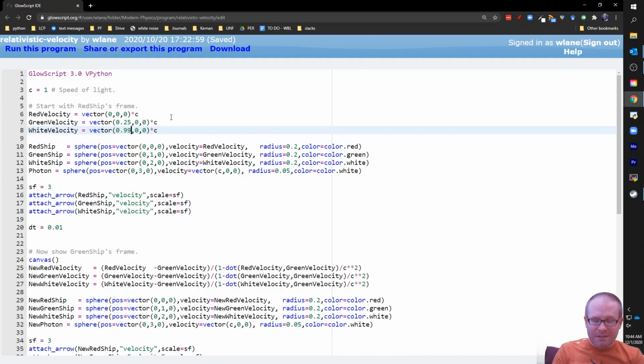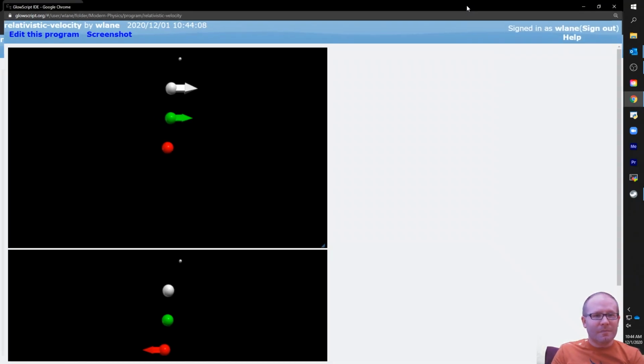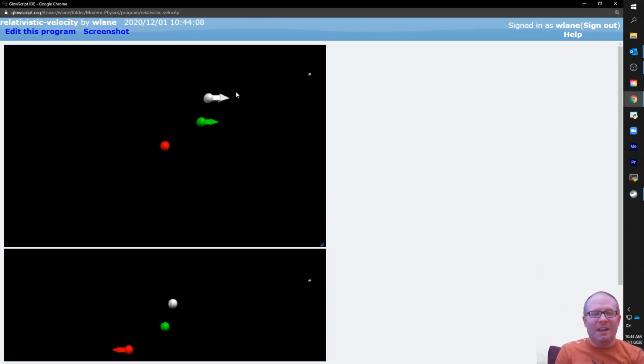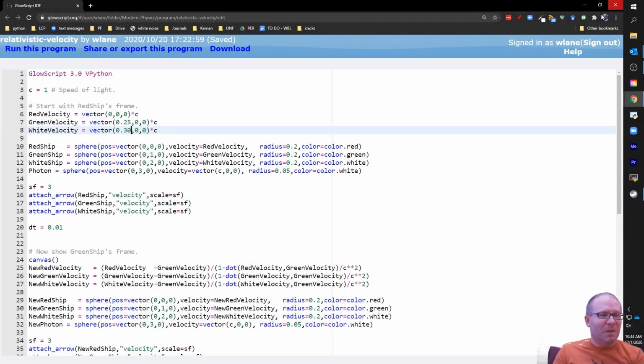But maybe you want to exaggerate the difference there. Maybe you want to make this lower and make this a 0.30, so make it really close to green's velocity. Control 2. You notice that in red's reference frame, white and green are moving very close to the same velocity, right? One's 0.3 and one's 0.25. So this one is moving about the same distance. This one, you also see that white hardly moves in green's reference frame, right? So you can play around with this to see how those reference frames change.